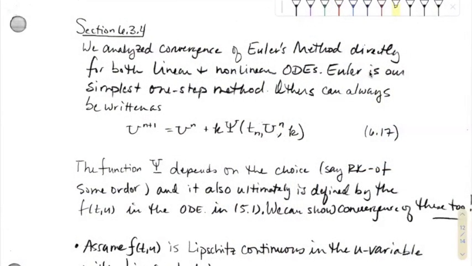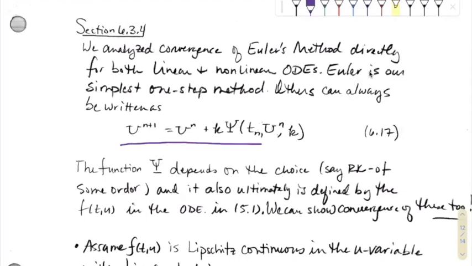In section 6.3.4, we're really just generalizing the error analysis, or the convergence analysis, that we did in the previous couple of sections. This is going to look very similar. I'm just going to make a couple of comments to let you know that applying Euler's method, or a bunch of these one-step methods, say Runge-Kutta, for example, you can always analyze them in much the same way that what we did earlier kind of works.